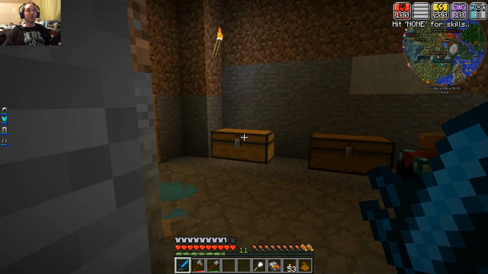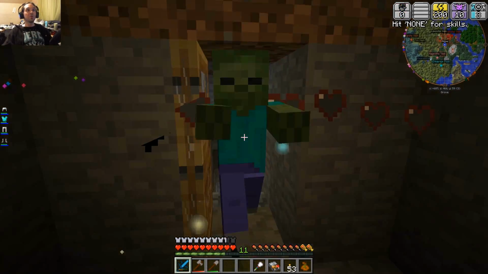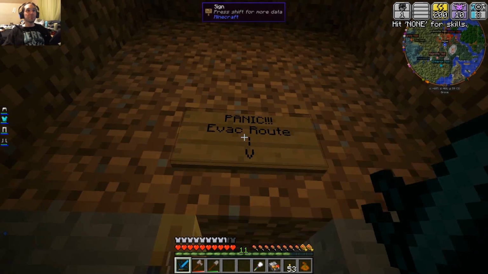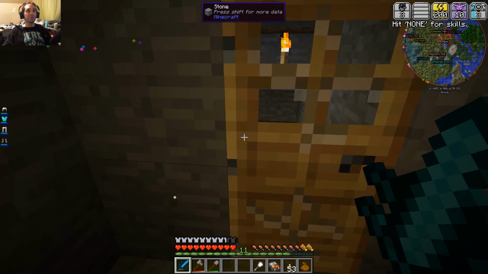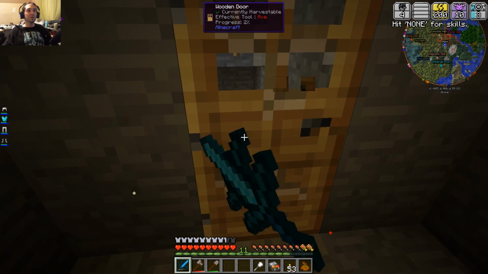What is happening? Oh my god, there are demons. You! What is it? You're behind my evac route while I'm trying to think. Also, dork, why do you stay broken?